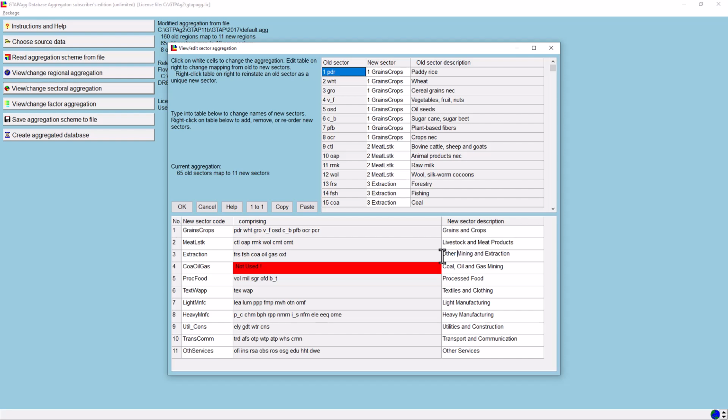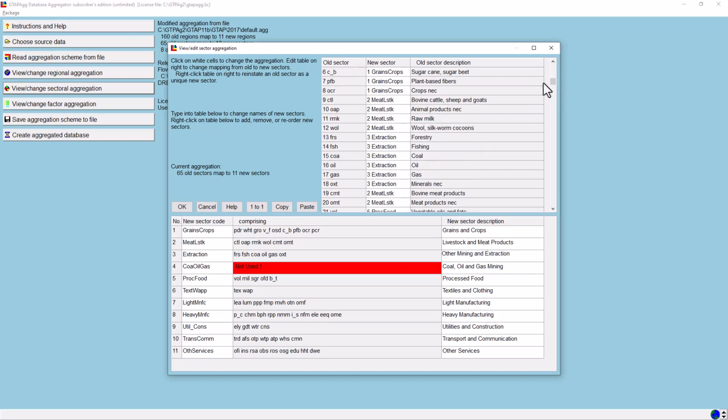Now we need to go to the top table and update our old sector aggregation mapping by locating the sectors for coal, oil, and gas in rows 15 through 17, and changing their mapped sector in the second column from extraction to our new sector that we called coal, oil, gas.